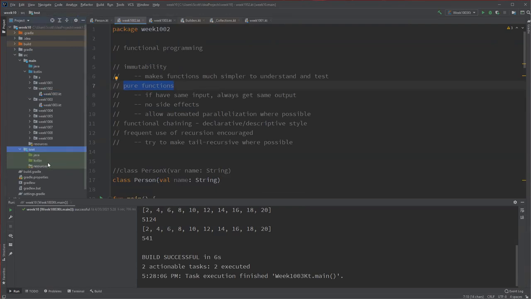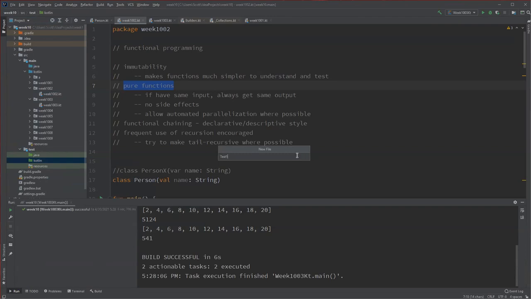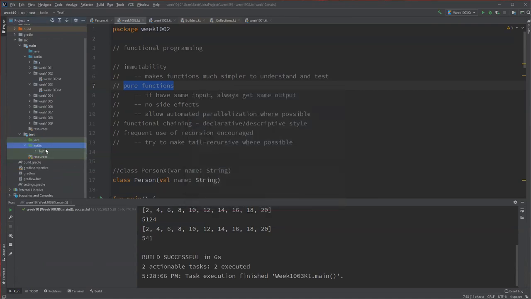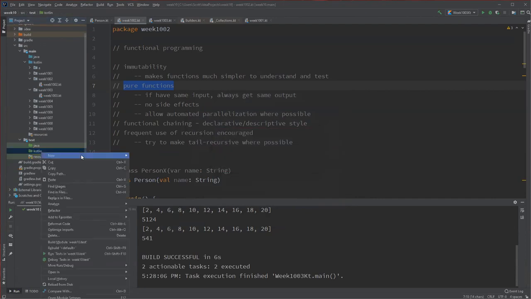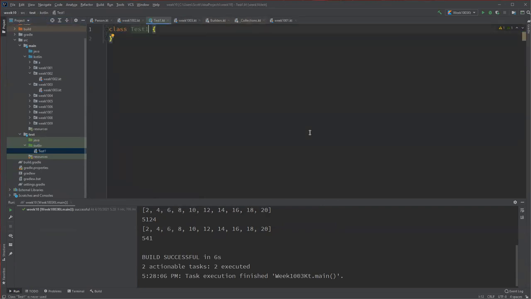Let's see if I can actually show you a little example of testing here. They do not have a test thing in there. I thought there was something that would create a test skeleton. Whoops. Let's make that a Kotlin file. New Kotlin class file. Now, tests are one of these things that I set up once and then forget about them, and then go ahead and add to them. So I'm going to take a look at a little Kotlin JUnit test example, just to grab that.